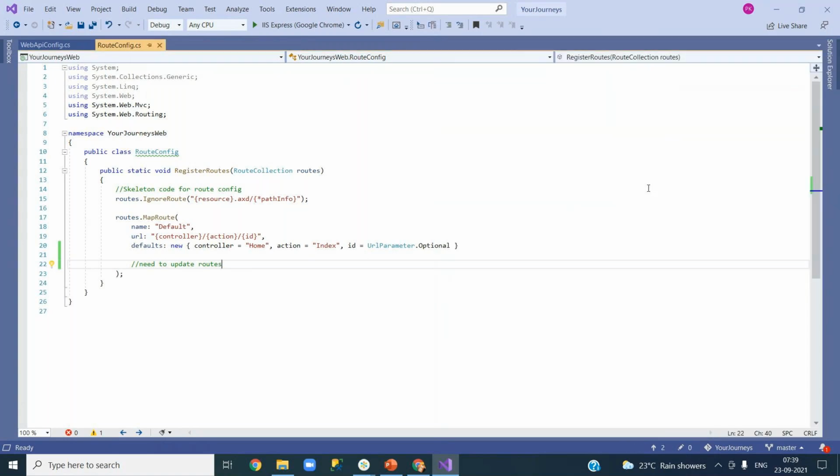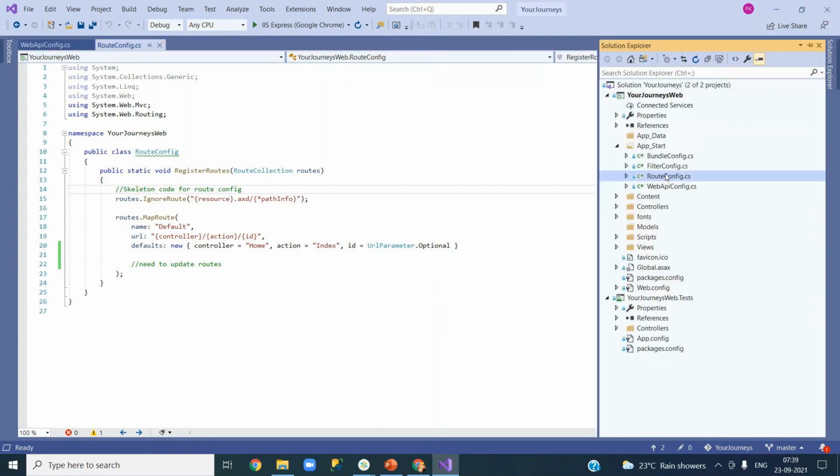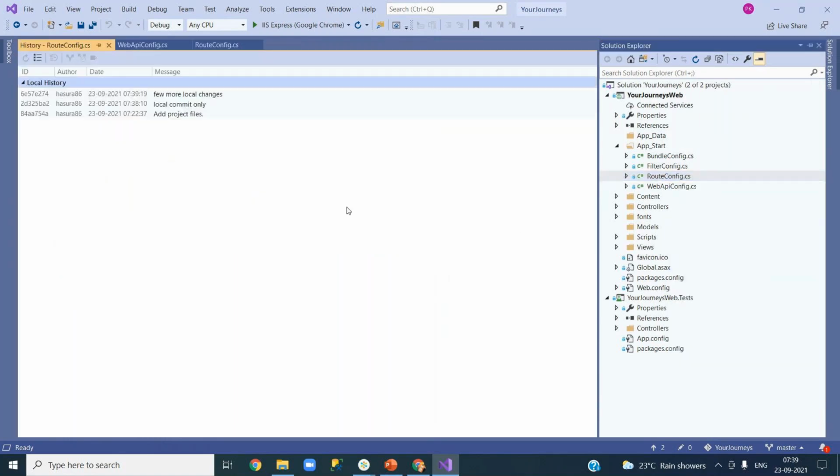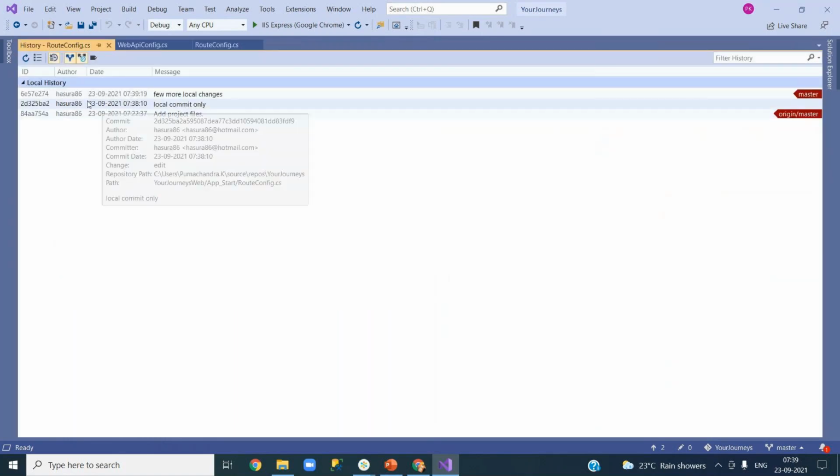Now you see, if you are using a centralized version control system, when you click commit, it will directly go and sit in your remote repository. But when you are using Git, you have a version control system locally as well. That's the reason you will be able to do a number of commits and keep them on your local machine, and you can see the history as well. How can you see it? You can click on any file and say view history. See, now I can see the history.